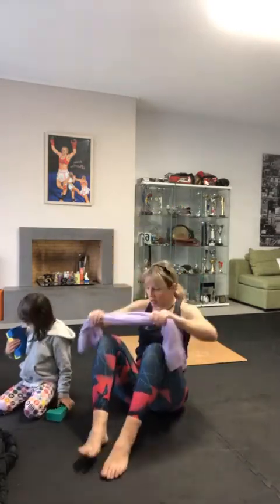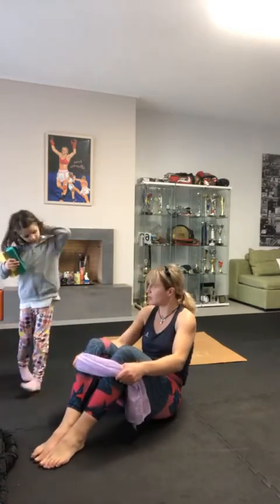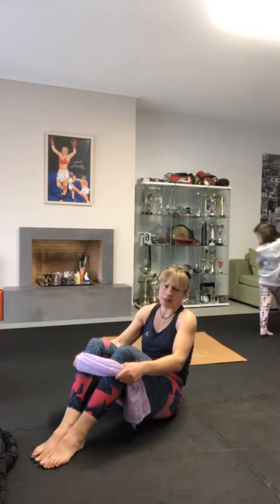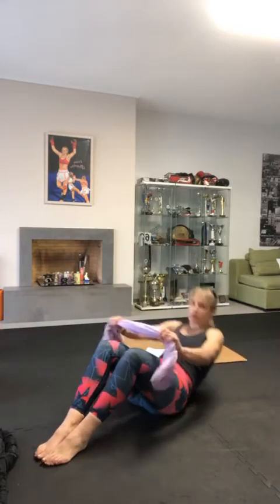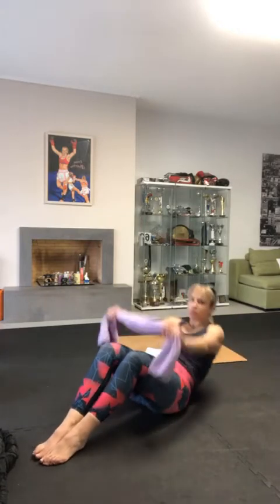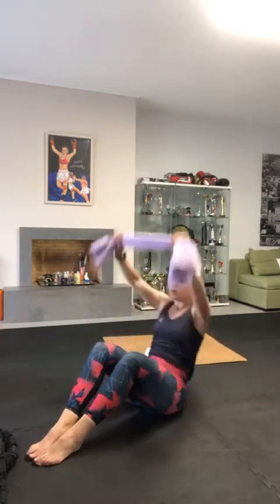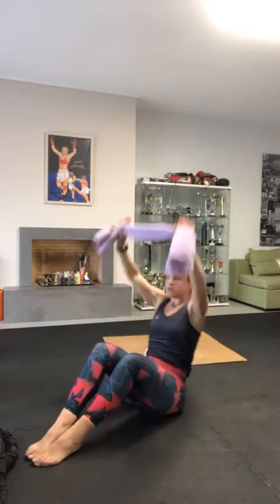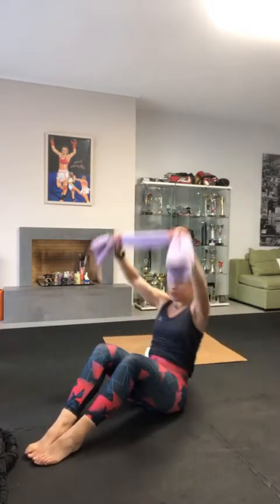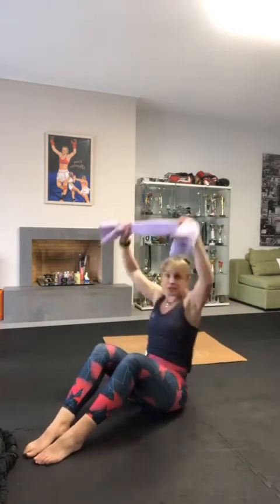Now bend your knees. Do the same exercise, but faster and faster and faster. A little bit faster, but after 10 reps, faster. Okay, yalla. One, two, three, four, five, six, seven, eight, nine. Yalla guys, 10 faster.